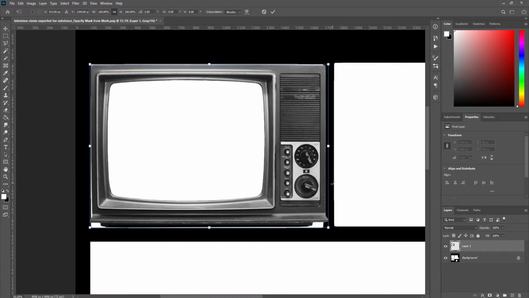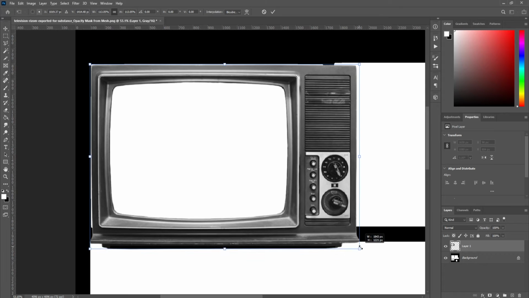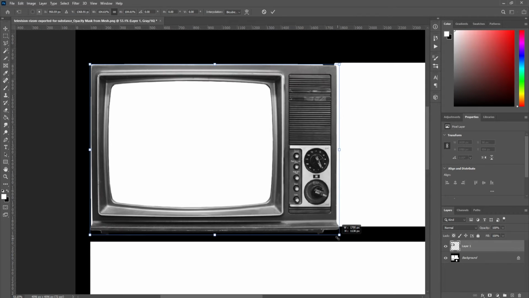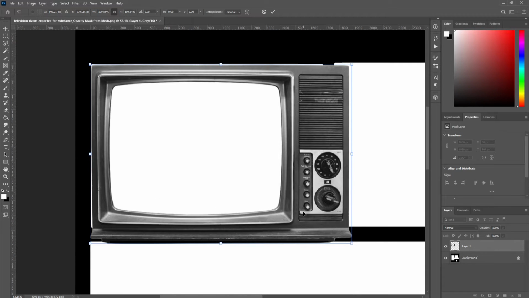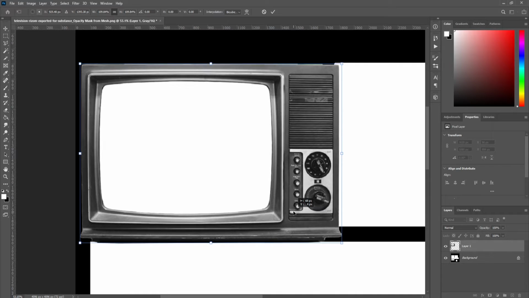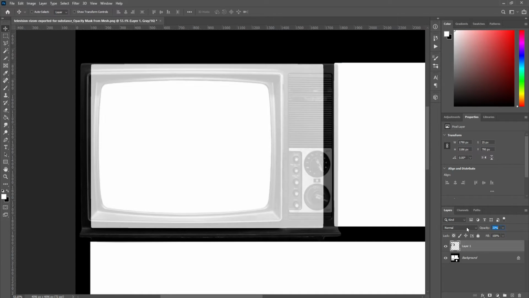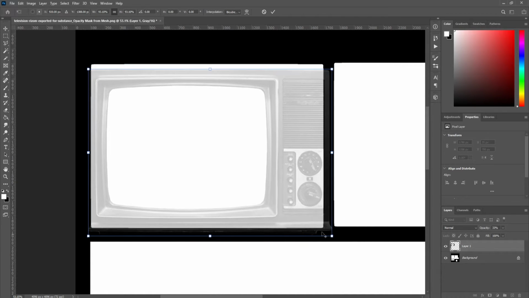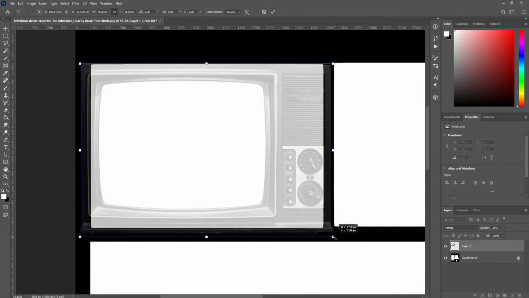We can reduce the size here. We can stretch it or whatever you want using the content aware scale. It will not affect that much. Let's increase the size of it. Just the front side. I'm just adjusting the front side. That's enough. Where I want it. Let's see. So I'm just trying to put it wherever it suits more.